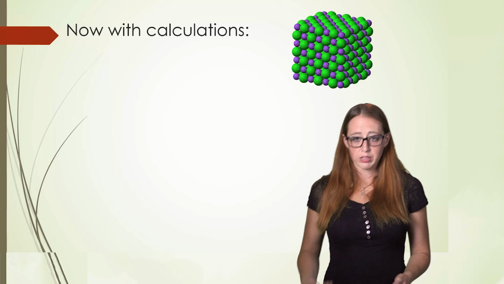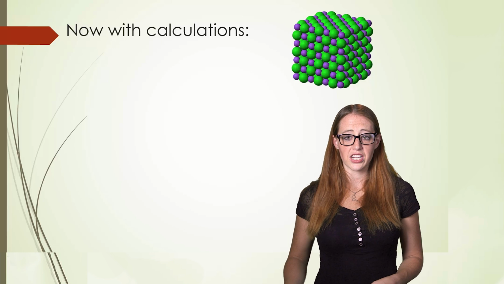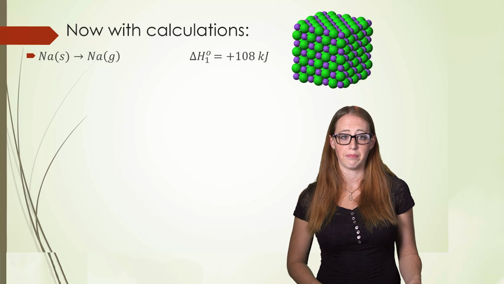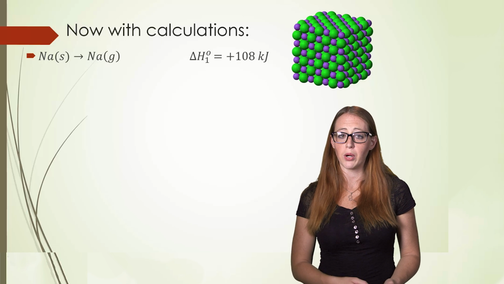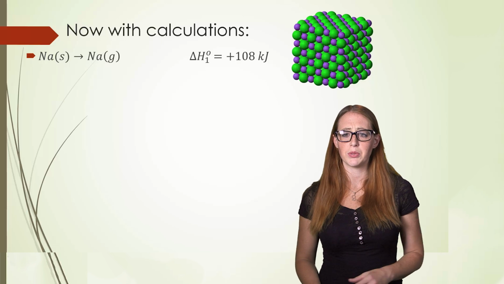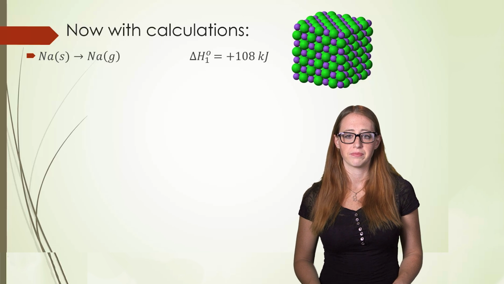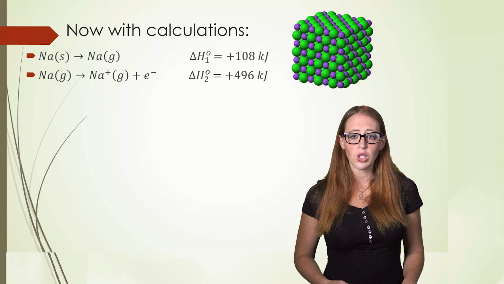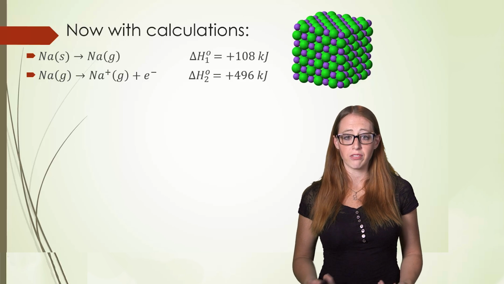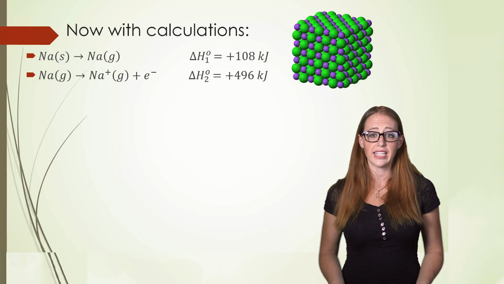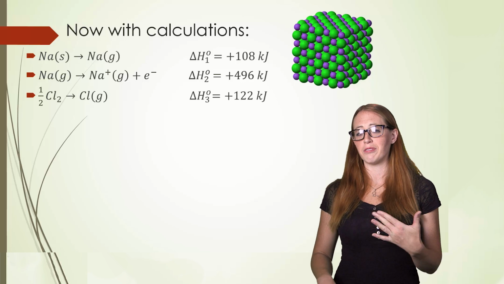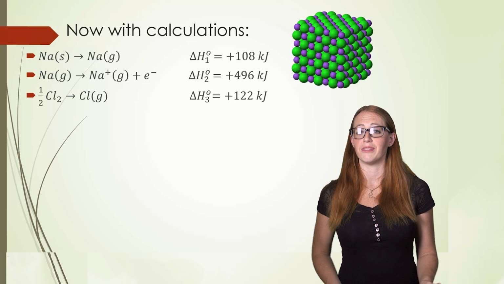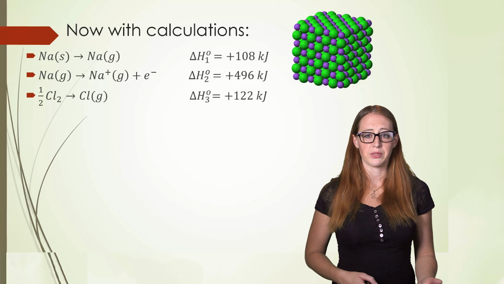The enthalpies of formation of the solid and the gaseous sodium would let us calculate the first step. So we could look up the enthalpies of formation and then do products minus reactants, just as we've been doing throughout most of the chapter. Now, for chlorine, we can use the enthalpy of formations again to calculate the enthalpy of the monoatomic chlorine. And of course, you know the enthalpy of formation of Cl2, that's 0. So that part you could do as well.